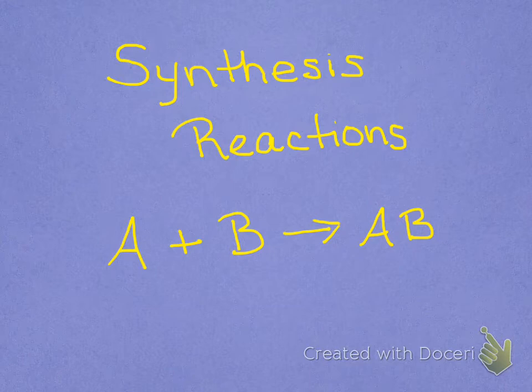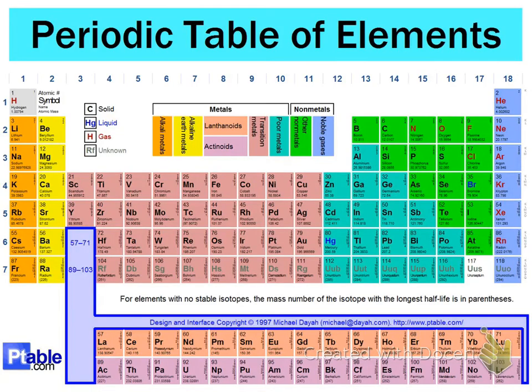Today we are going to talk about synthesis reactions. And you should remember synthesis reactions are a reaction when something is formed, one product from two reactants. So our generic reaction for a synthesis reaction is A plus B. Those two elements combine to form a compound AB. Alright? Before we get into doing some examples of this synthesis reaction, I want to remind you of something.